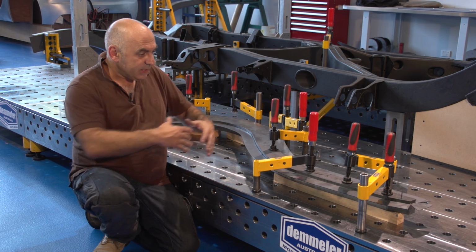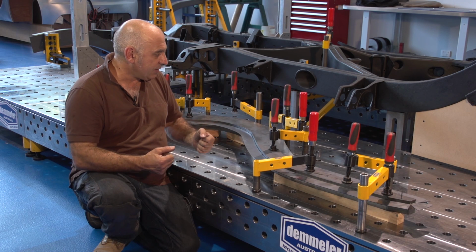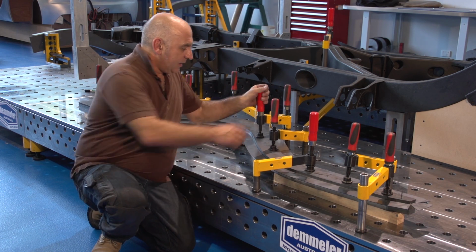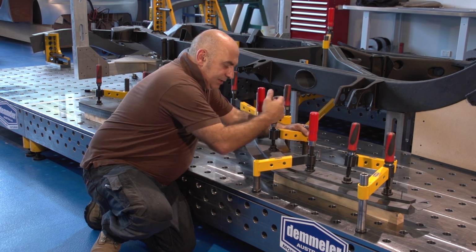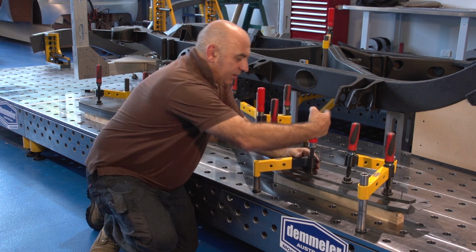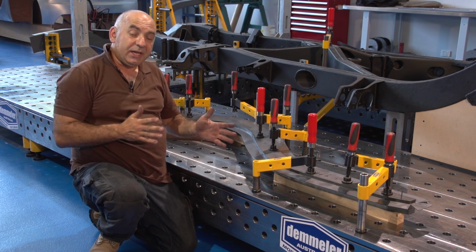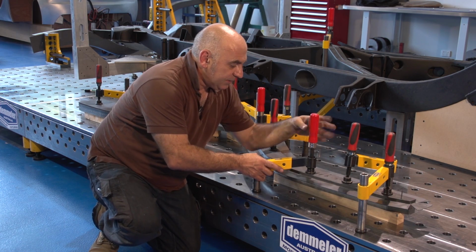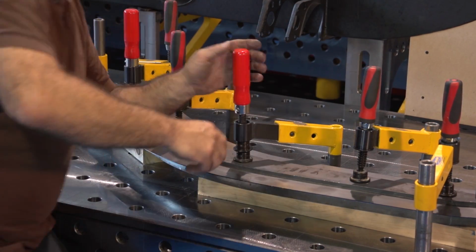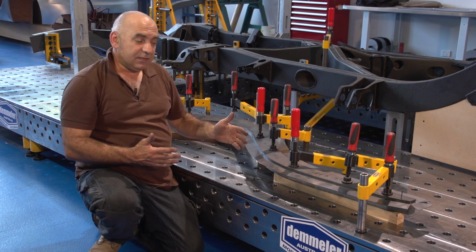Now, I've deliberately set it up on this table for a number of reasons, because I can clamp it so precisely and so effectively and very, very easily. It's just simply coming across and squeezing it down and starting to wind some pressure up on the table. And as you can see, it just winds it all nice and tight like a giant, great big vise and locks it all down into position. Now, for some reason, I wanted to change that. Just simply undo, lift it, swap it around, and away you go. So this Daimler system is just fantastic for this kind of work.